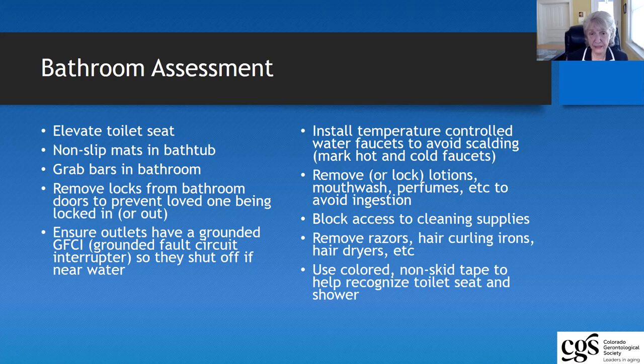Outlets are very important. In most updated homes, outlets will be grounded with a ground fault circuit interrupter — the little red button you may see on various outlets. If water gets near that outlet, the electricity automatically shuts off. That's a good safety precaution for all of us, and something you will want to review and consider replacing throughout your home. They're not terribly expensive to replace.